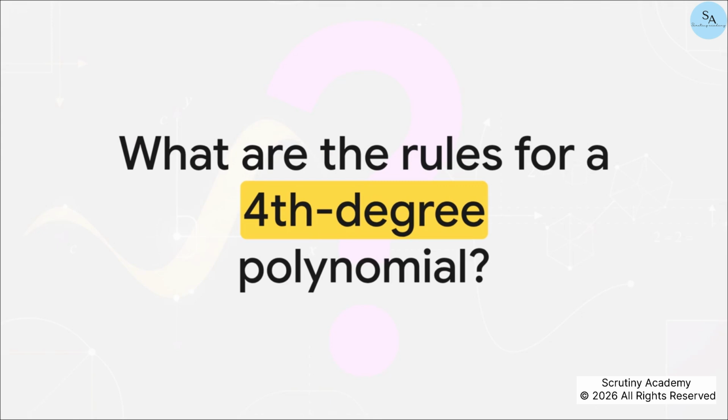You've just conquered cubic polynomials by uncovering their hidden logic. You didn't just memorize, you actually understood the why behind the how. But it begs a pretty fascinating question. Math is all about escalating patterns, right? If we just solved the alternating pattern for a third-degree polynomial, how deep does this rabbit hole go if we add an x to the fourth power? Think about that the next time you see a long, intimidating equation. Until next time, keep questioning and keep learning.